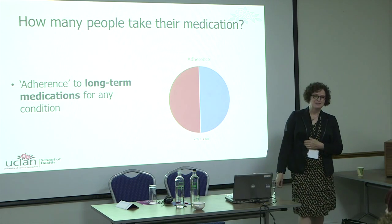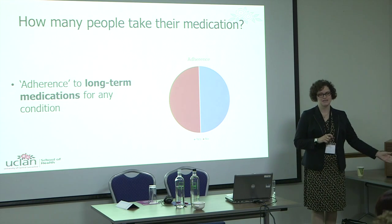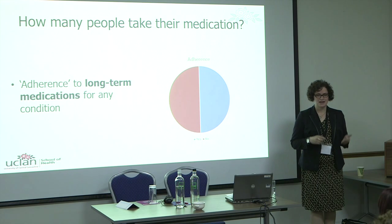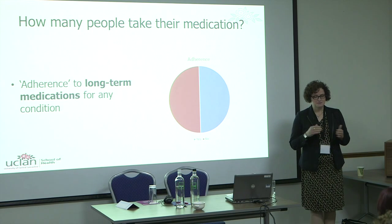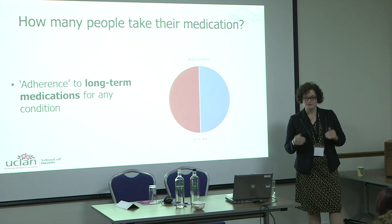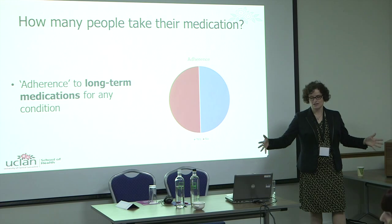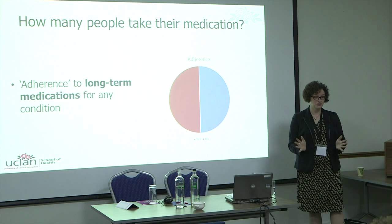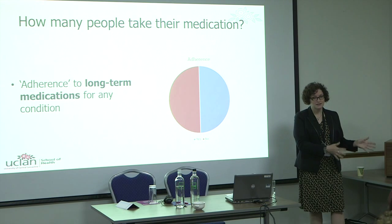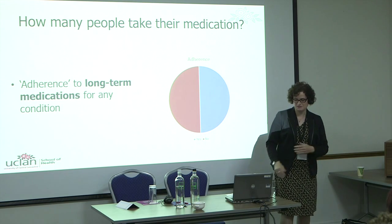If we actually look at whether people take the medication or not, it's a difficult thing to measure because you've got to look at whether people are taking them at all over a period of time, and then whether they're taking the medication as it is prescribed. But the accepted figure, and this is the World Health Organization, for any condition at all, the adherence, which is what it's called, to long-term medications is about 50%. So if you were to look at all the prescriptions worldwide for long-term conditions, about half of them aren't taken as they should be. Some people take everything absolutely spot on. Some people don't manage at all well. Lots of people are somewhere in the middle. So it's not just a problem with stroke, but there are some specific problems around stroke.